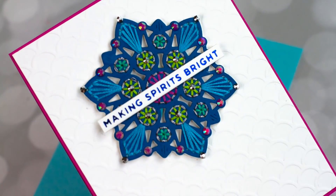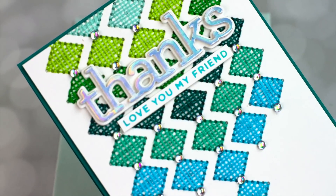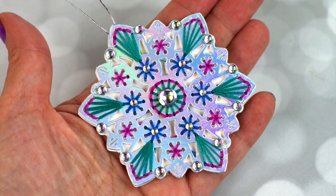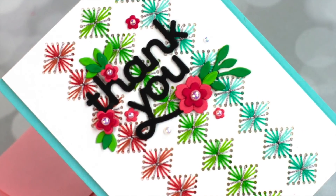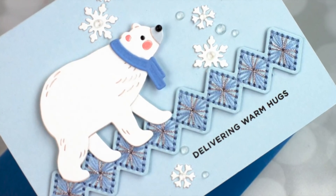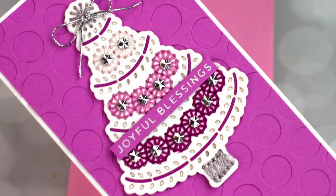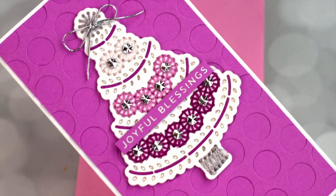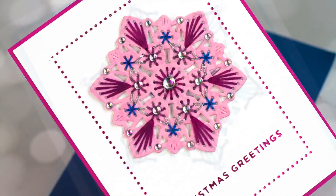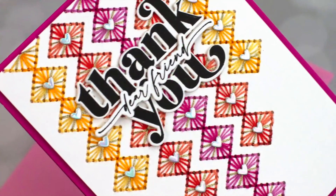This was the most fun I've had making a video in a long time because I do stitching but then I turn them into lots of different card ideas. I know stitching isn't for everyone so I'll put down in the YouTube description where you can skip ahead to the parts where I turn the stitched pieces into cards. But if you've never stitched on paper it's very therapeutic and I encourage you to give it a try. There are some new products out that make it easy and I'm going to answer a lot of questions I've been getting. So grab a cup of coffee or tea or a glass of wine and join me — this video really kick-started my creativity and I'm hoping it does the same for you.